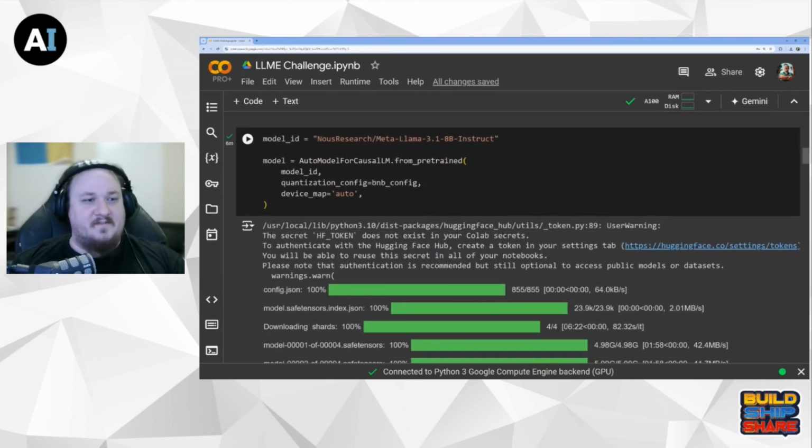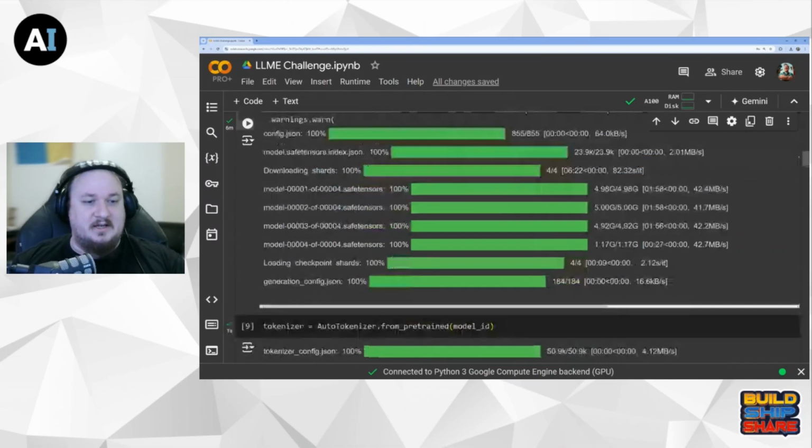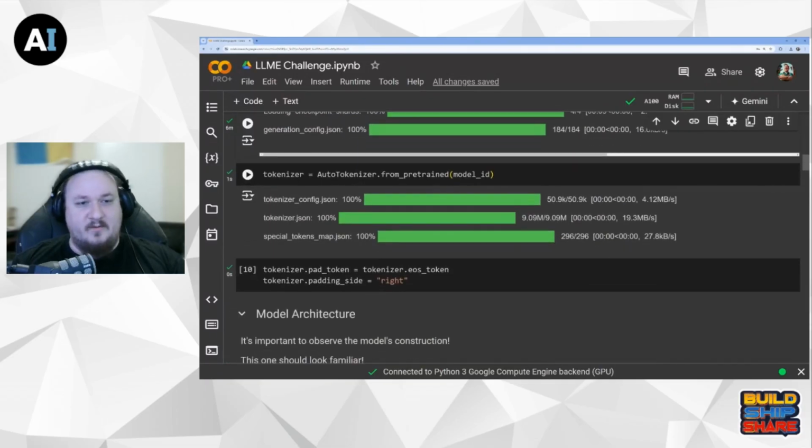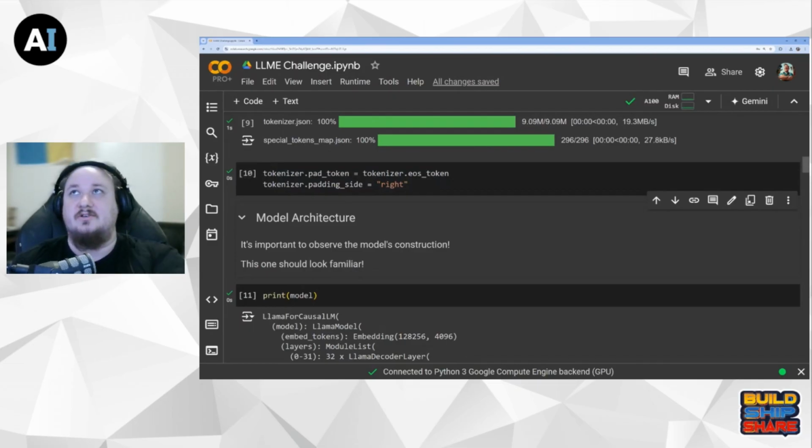Okay, then we have the actual model loading. This is going to take, from a short time to a longer time, depending on how lucky you get with networking in your instance. But basically, you should have this done within 5 to 7 minutes. It's just going to load the model, and then we can load the tokenizer as well. We can do some extra little changes to the tokenizer to make it appropriate for the training that we're going to do today.